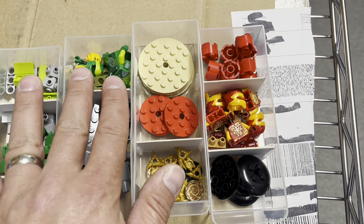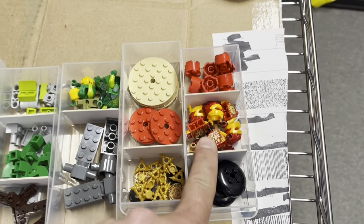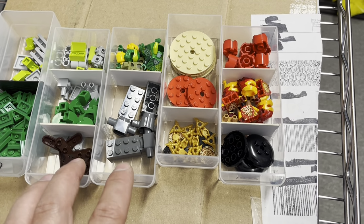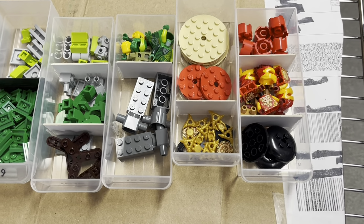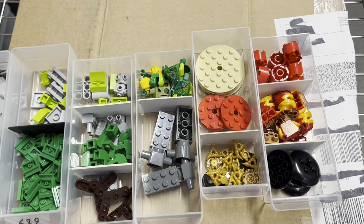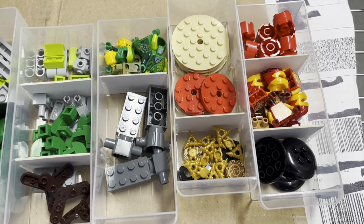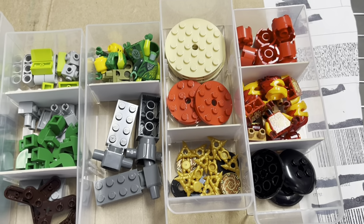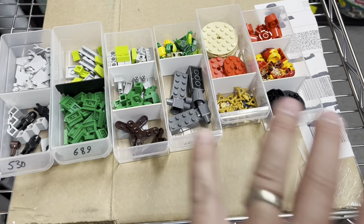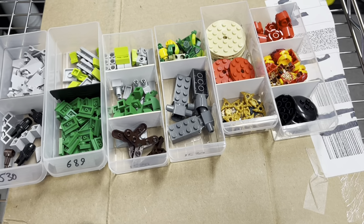And so I picked these up specifically because I wanted more Ninjago minifigures in my store, and they seemed to be less common. I mean, I'm not a huge Ninjago fan. In fact, I couldn't tell you which one of these is Cole, which one's Kai, and whatever the other names are. I don't know if either of these are Cole or Kai. But yeah, so I have those parts ready to go onto the shelf.